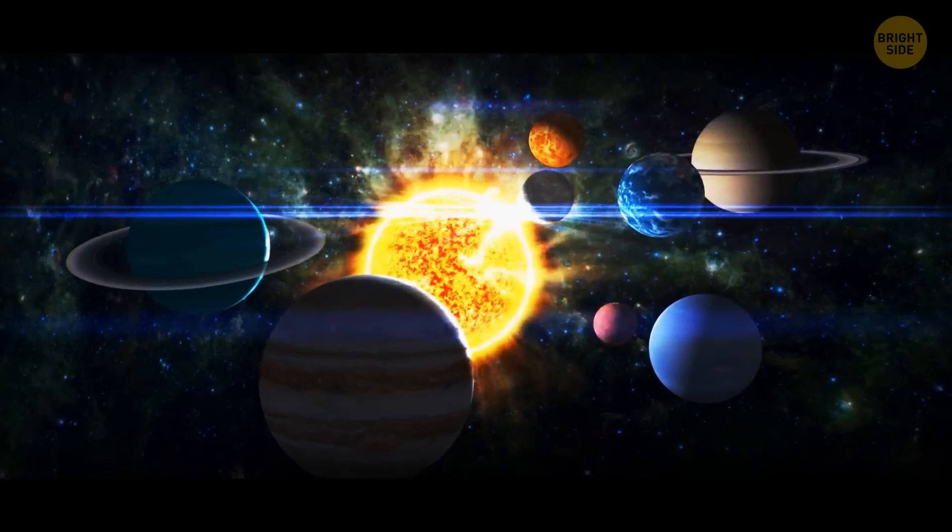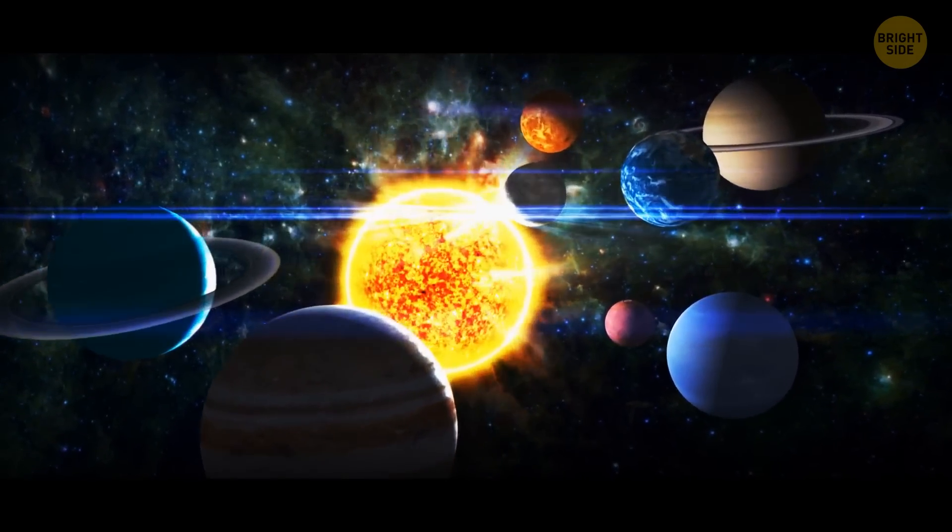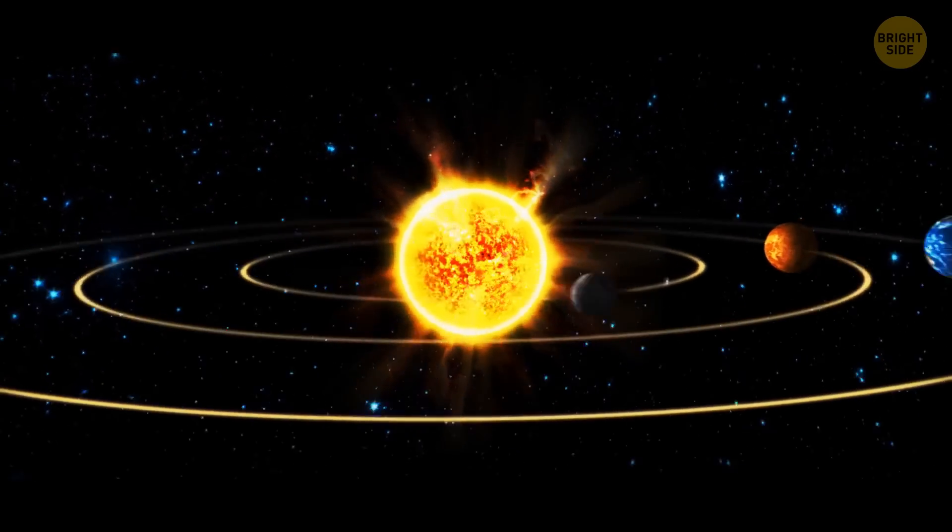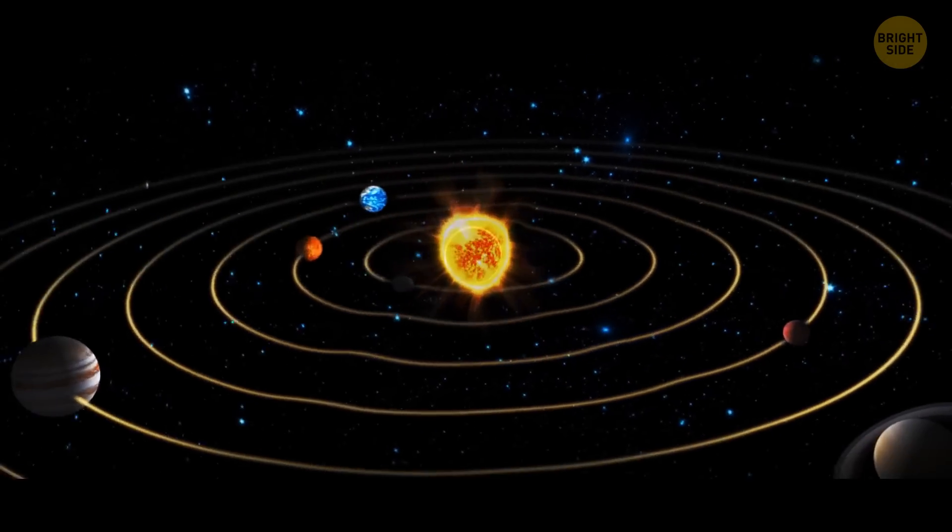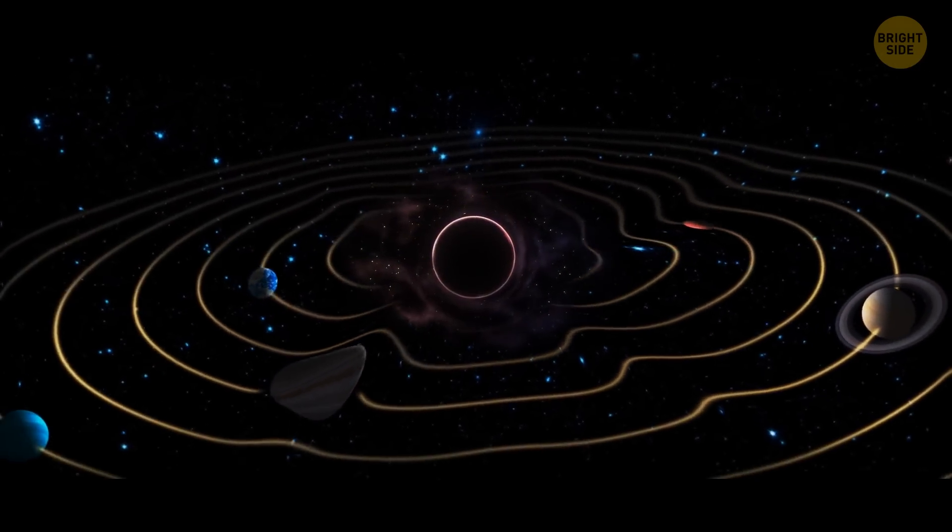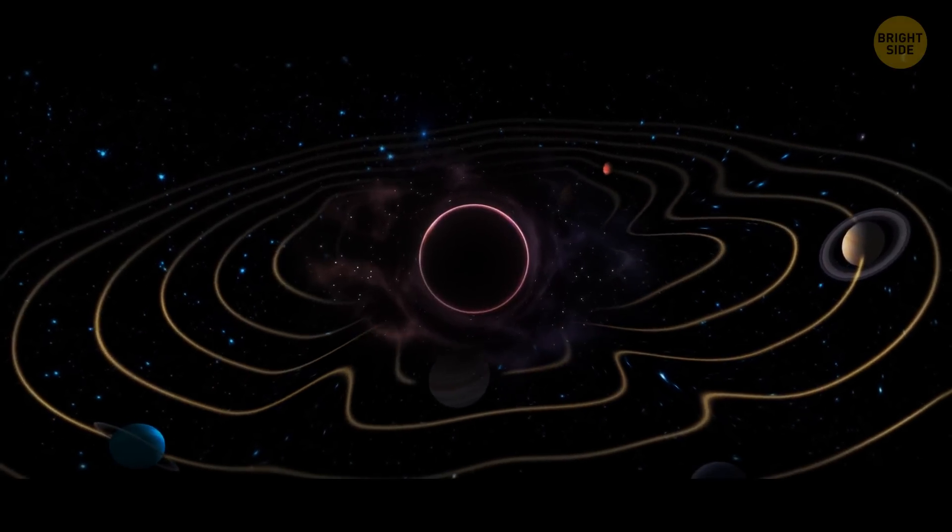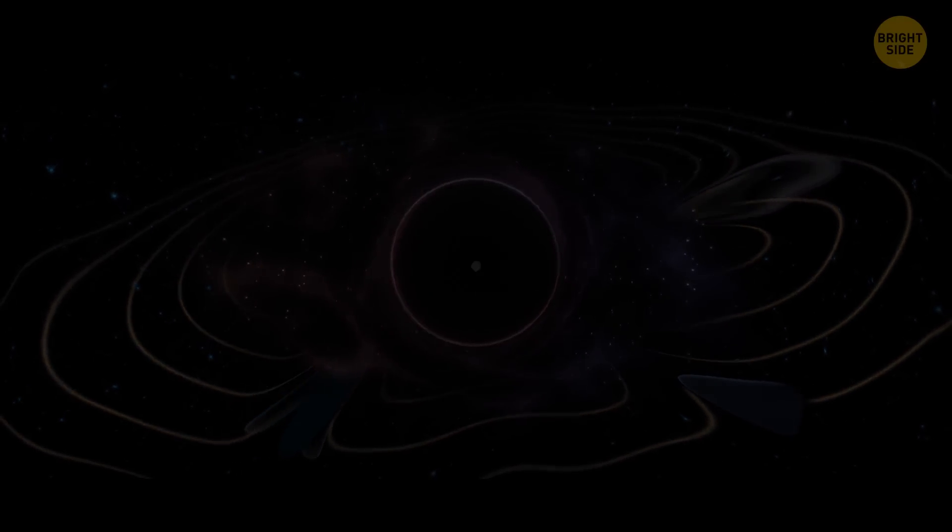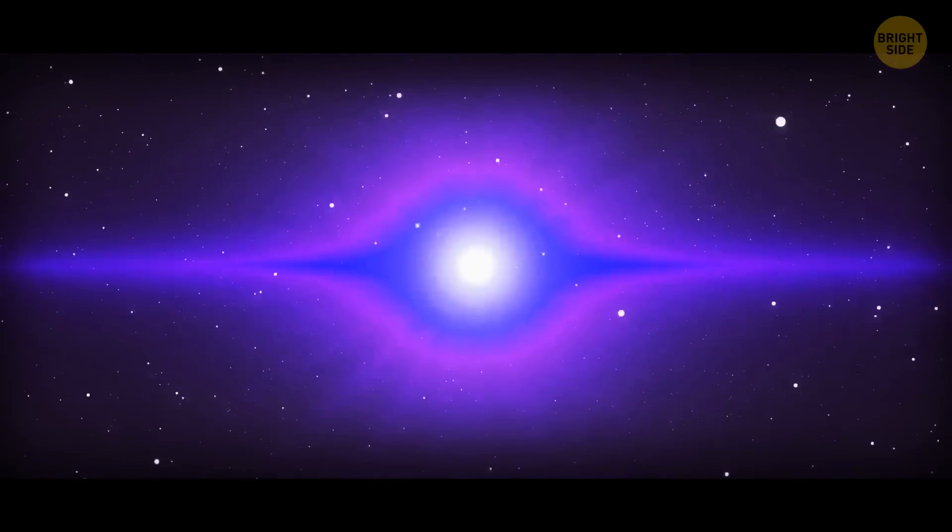Well, let's see. Imagine a black hole approaching our solar system. At first, it appears as nothing more than a tiny speck in the distance. But as it gets closer and closer, its gravitational pull begins to wreak havoc around. Planets start to veer off course, asteroids are flung into oblivion and comets are shattered into a million pieces.